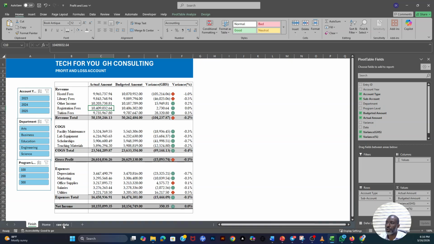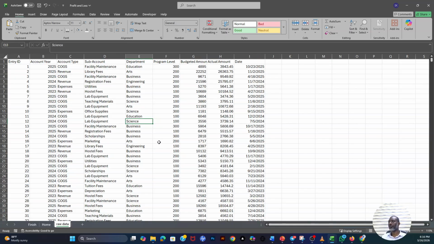Okay, so let's begin. First of all, we need to examine our data before we use it. We have to make sure that each of the columns within the data set has a column header.